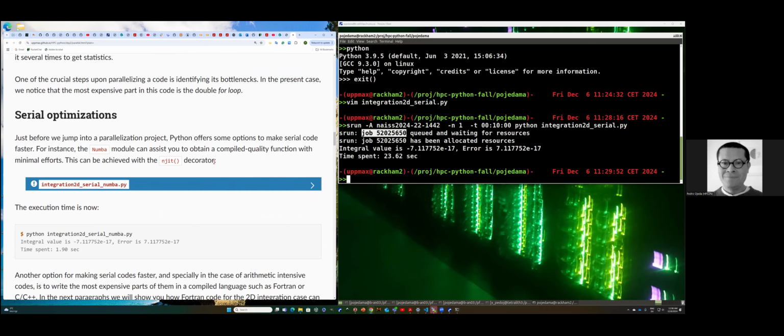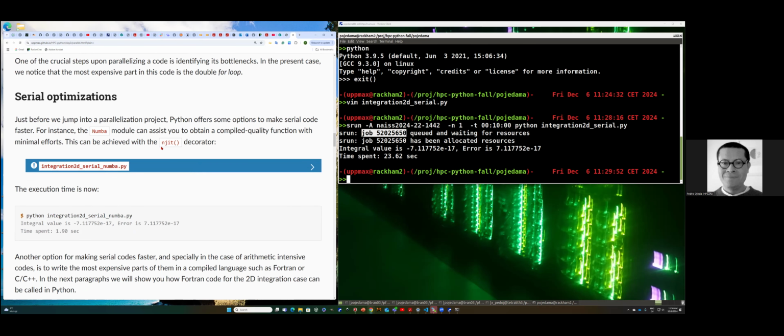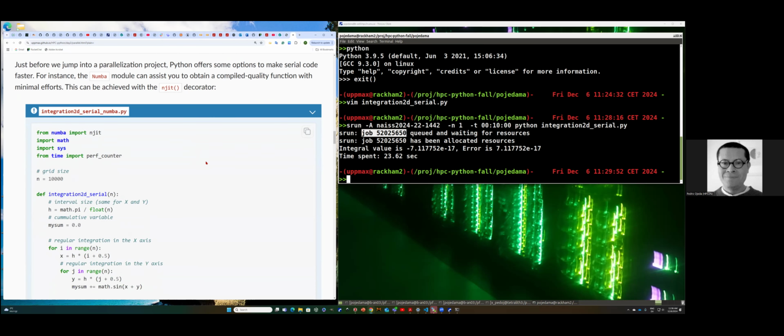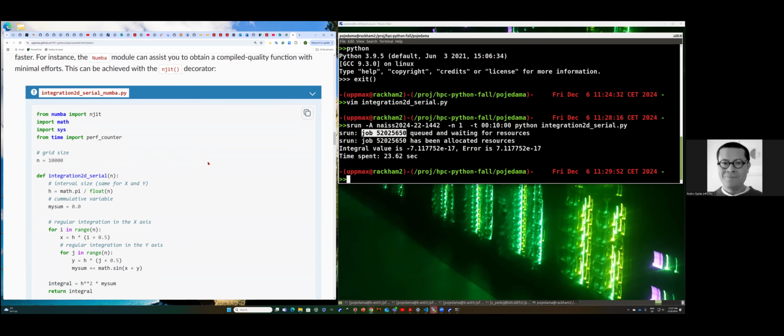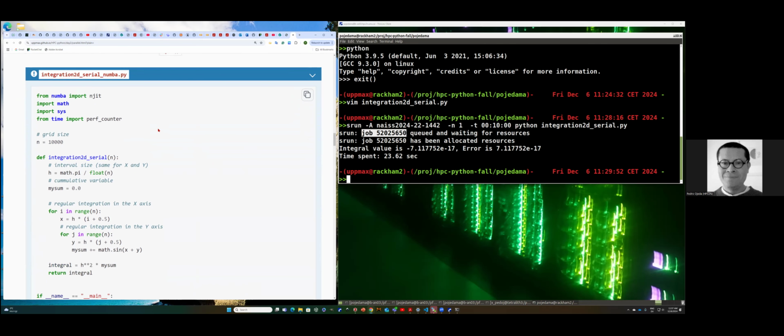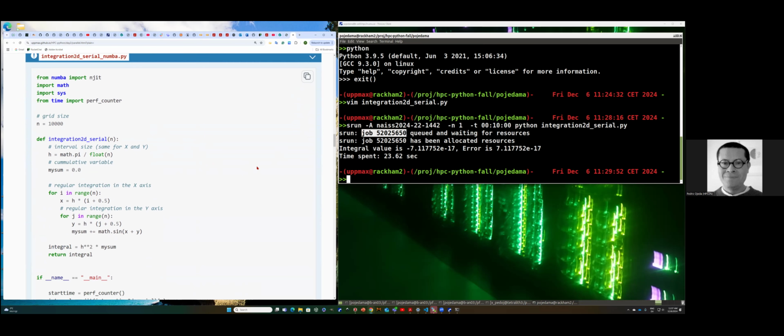But before going to that, you need to know that in Python there are several ways to optimize the script before moving to parallel computing, which, as I said previously, adds another level of complexity to your code. So what can we do to make our code faster? We can use Numba, and that's why we installed Numba in the requirements.